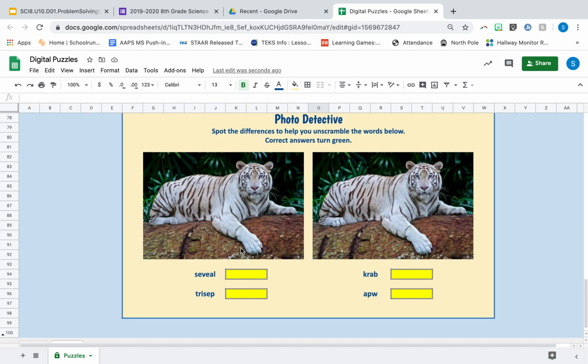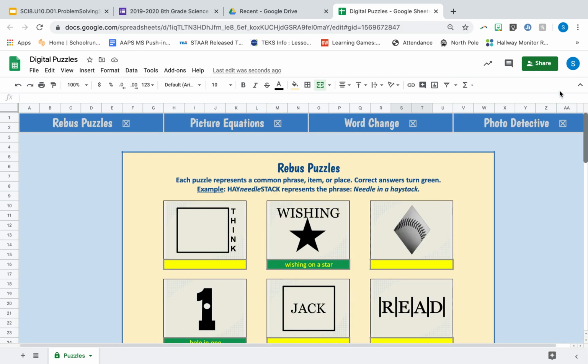So, ooh, I see one. Over here there are two gashes in this bark and there is only one over here. So let's go down to our things. Oh, here it is, bark. That's one of the differences. So you're going to find the rest.